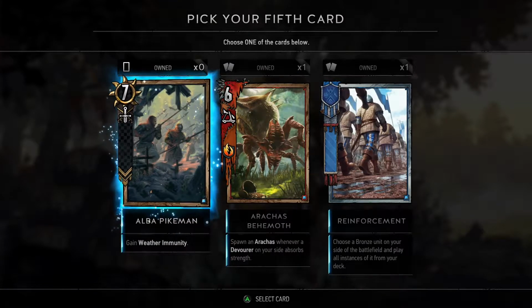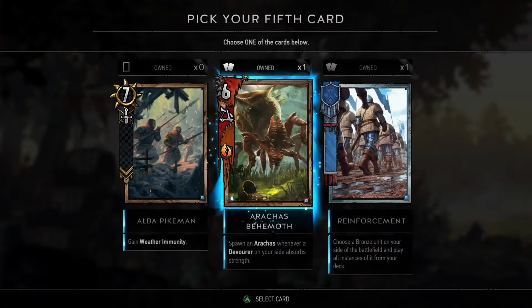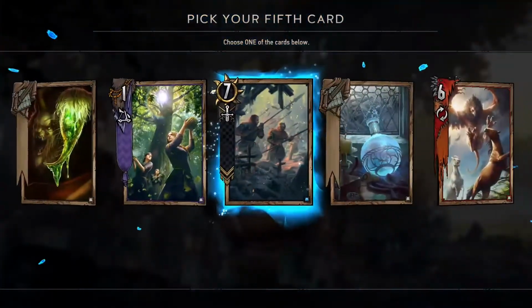Okay, but now, Alba Pikeman, 7 strength Nilfgaard, gain weather immunity, and we've seen Arrakis Behemoth and reinforcement. To even out the collection, I'll take Alba Pikeman, thank you.